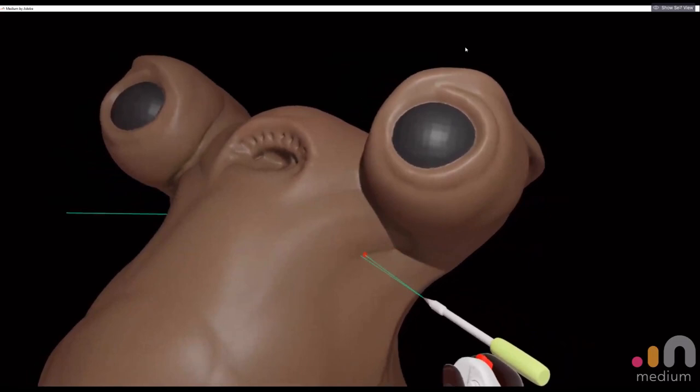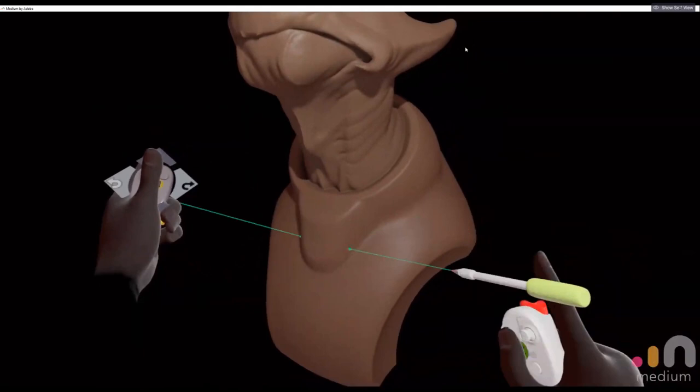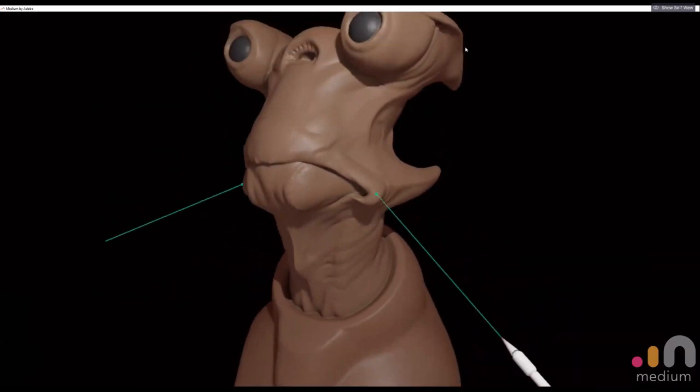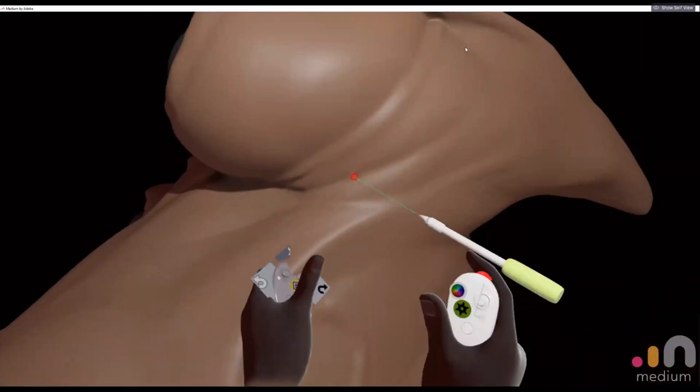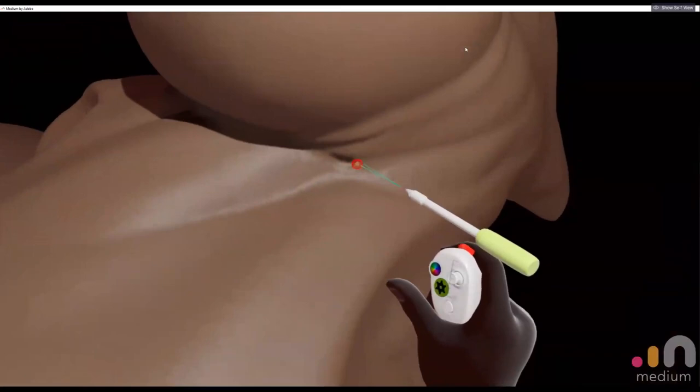Man, Gio, I'm sorry, I gotta ask. Keep asking. Towards the bottom of the neck, the hard surface edges that you get. You did all that in Medium to that polished level? Yeah. And this isn't even the next level. The next file I'll show you guys is actually better looking than this one, which is all hard surface. Wow. That is a demo on its own, the hard surface stuff. I'd love to see that, man. Yeah, we have to have you back for that. Gosh, I love hard surface, it's so clean. Sorry, man, I keep interrupting you, but it's just so great. No, it's not an interruption. Anything to break me up from constantly talking.